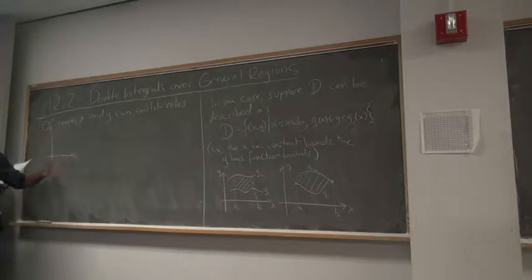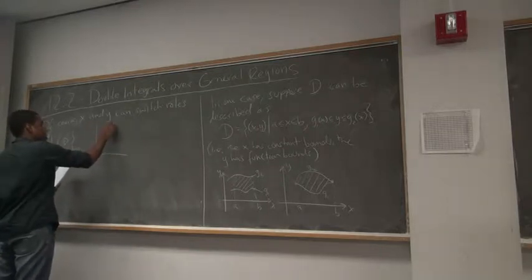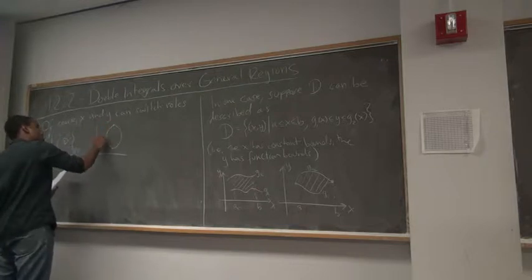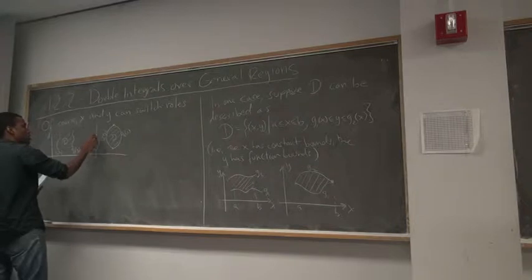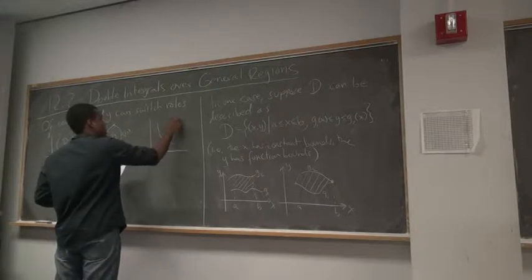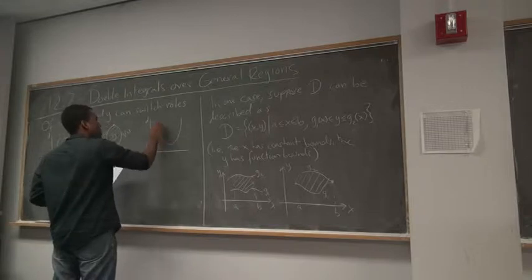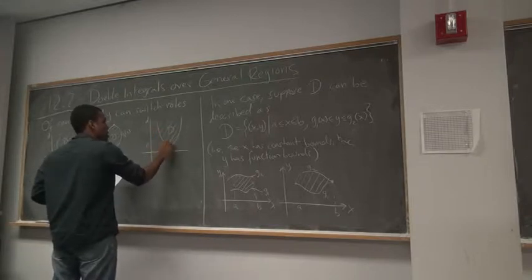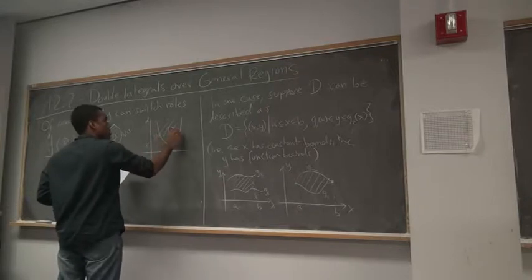So here I could have functions like this. Like, what did I call them? G1 of y, G2 of y. This is C to D. This could be your region D, or it could look something like they intersect at a point. G1 of y, G2 of y, and this can be your region D, only between C and D. Or you can have something like this. That could be your region D, where on this side you have G1 of y, you have G2 of y.